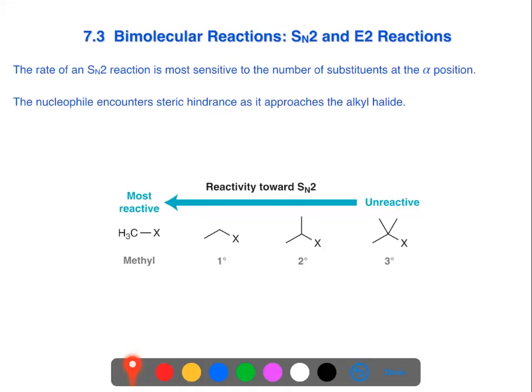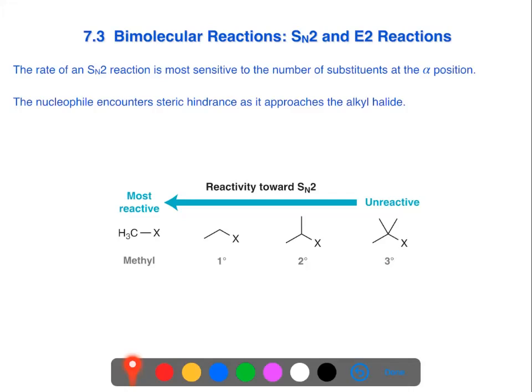And so steric hindrance implies just that the ability of the nucleophile to overlap its orbitals, its hybridized orbitals, onto the sp3 hybrid of carbon is going to be very difficult. And so as a result, the tertiary alkyl halides are unreactive via the SN2 mechanism. We don't see any reactivity via SN2 for any nucleophile, regardless of its strength, with the tertiary alkyl halide.